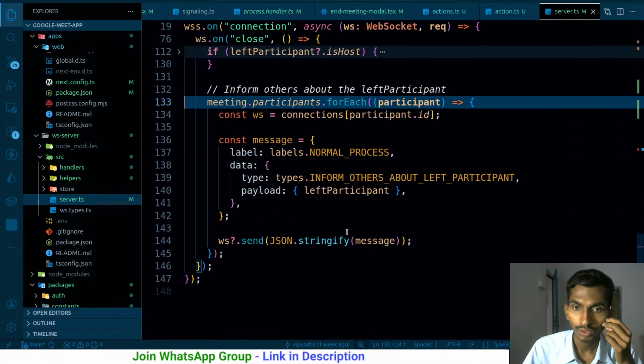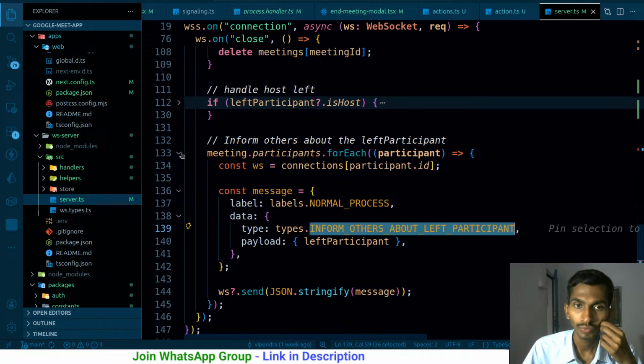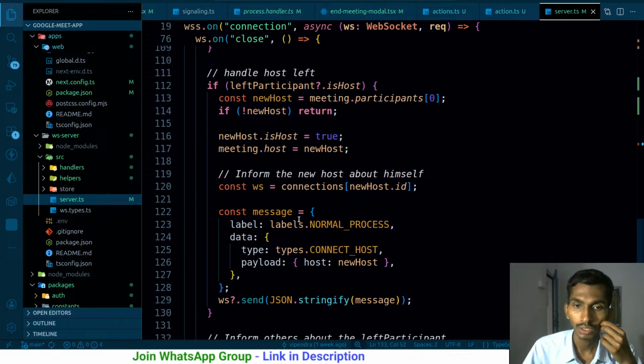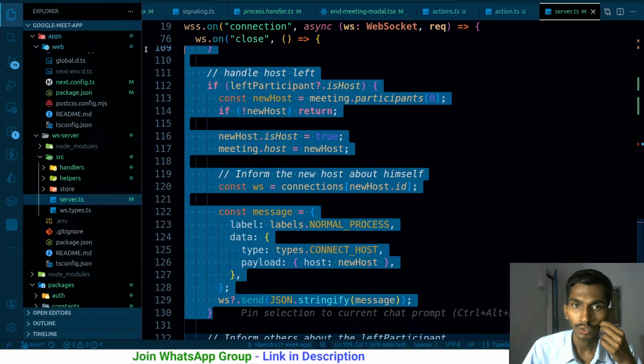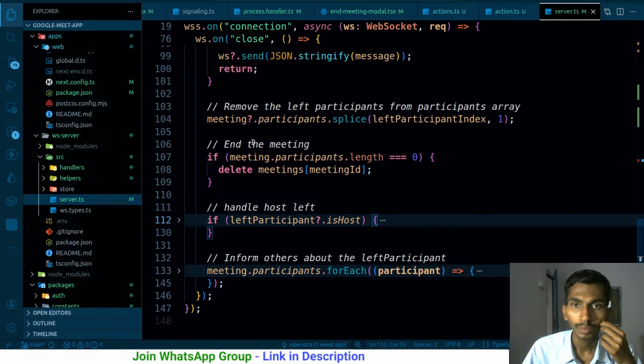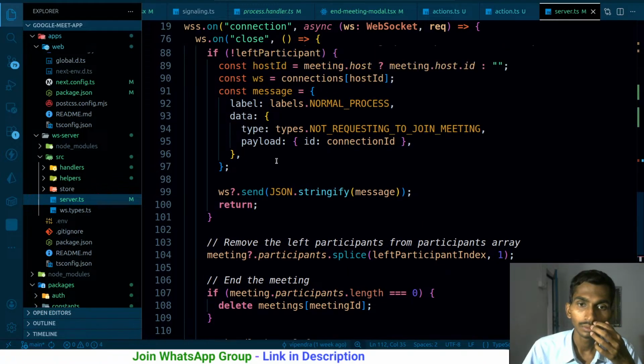This is where I'm using the inform others about the left participant event, and handle host left. If the host leaves, then I'm going to assign a new host. That's fine with this as well, no problem as such. Remove the left participant. The left participant is going to be removed, but I'm not informing the left participant that you have left the meeting.